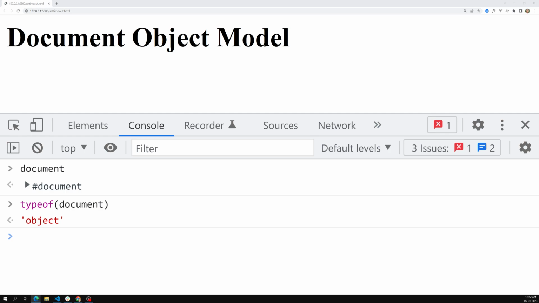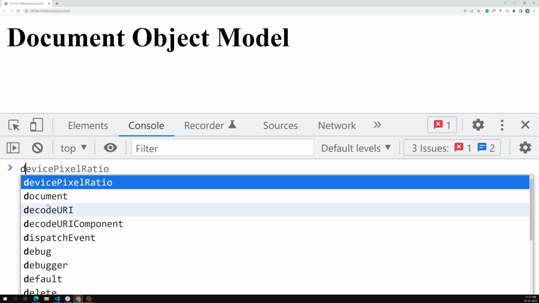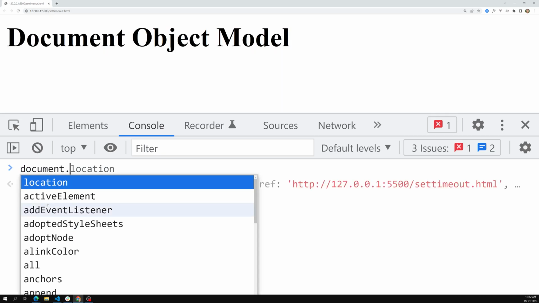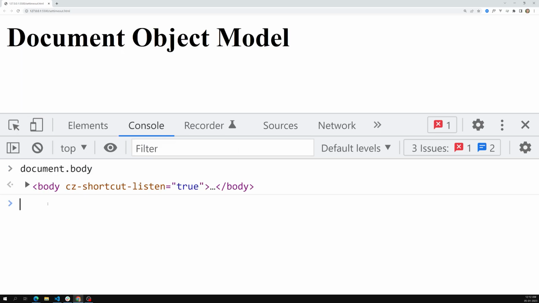There will be so many methods available in this one. Something like, document is an object, right? Document dot, so you can use dot body. Here we are able to see it, right? Like this. Now what I want to tell you is sometimes we want more control than only accessing the document. Not only accessing the document, sometimes we need more control on this DOM. There are many ways we can access elements on our page. The modern browsers come with new methods. There are many ways we can access the elements in our page.